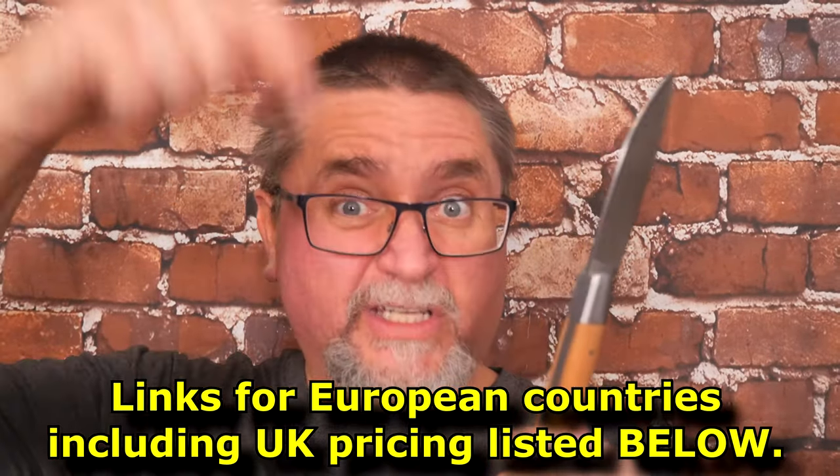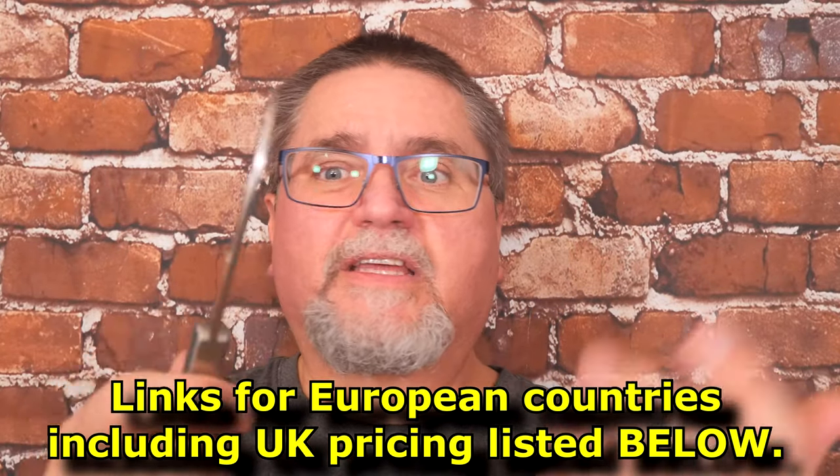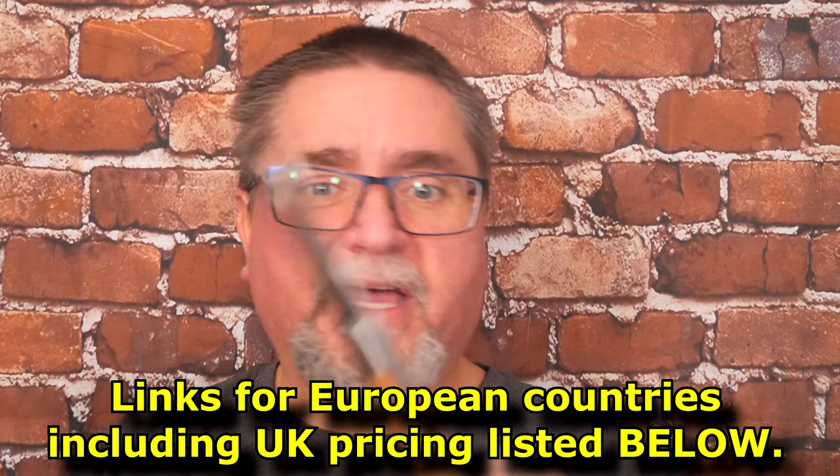This one was $56 US dollars. I've got links for stores in Europe — Germany, Messer & Co. — and some stores in France if you're in Europe. But if you're in North America or anywhere in the Americas, knivesoffrance.com is a great place to get one of these knives.